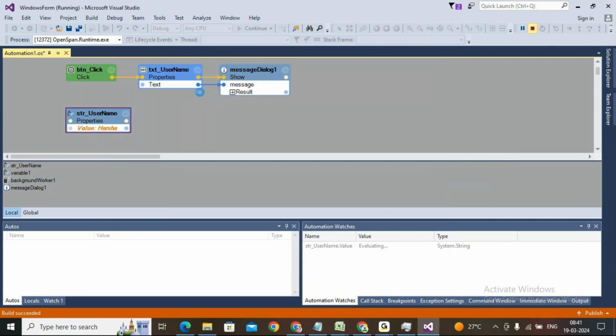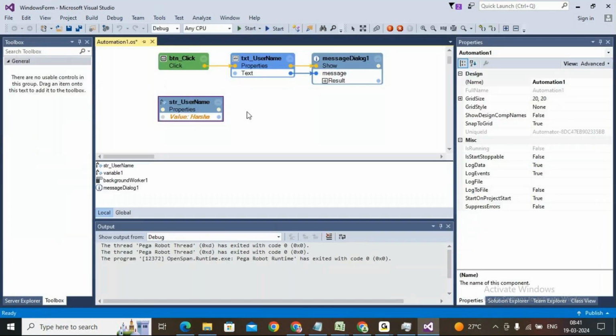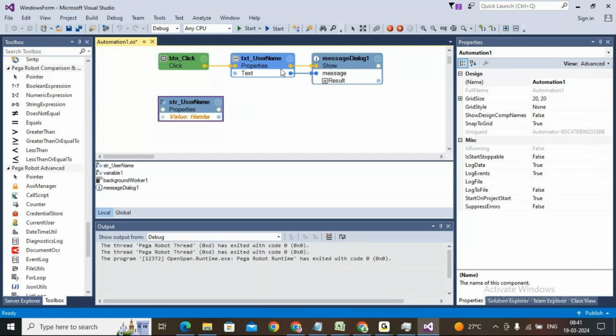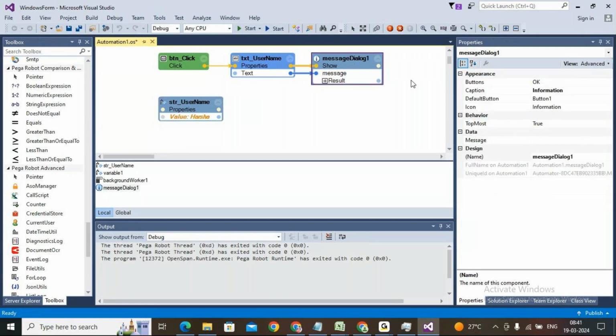I have given a dialog box here, but whatever information the user enters in the text boxes, we can use in different places as per our requirement.